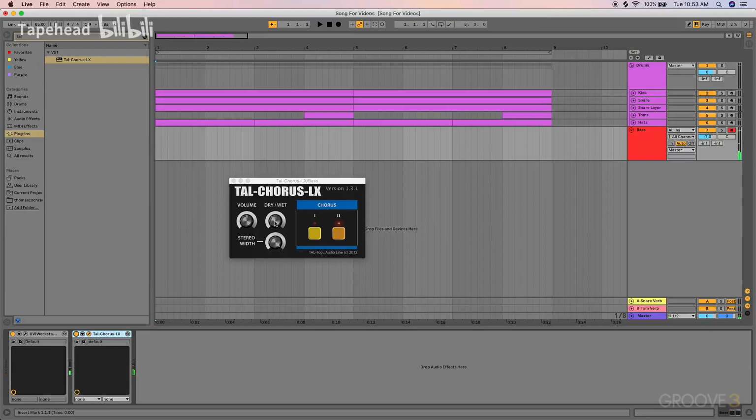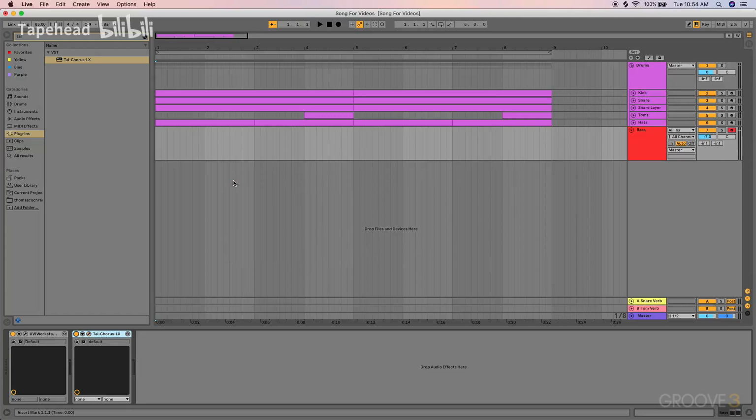So you can hear it adds in some phasing and pitch shifting and everything, which gives us a more 80s tone. And then also in this signal, you can hear that there's a very muddy low-mid frequency going on. Let's go ahead and just clean that up with some equalization.